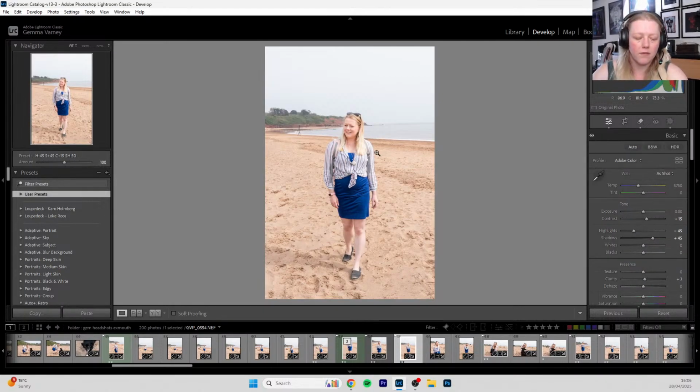Okay, fab. So when I finish editing a shot, I will give it a green colour label to show that I'm happy with that and that I can export it, ready for use in print or web later on. But for now I'm not going to export because I'm still going through all of the photos. I'm still choosing the ones I want to use.